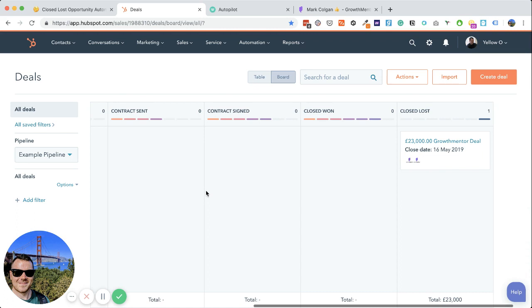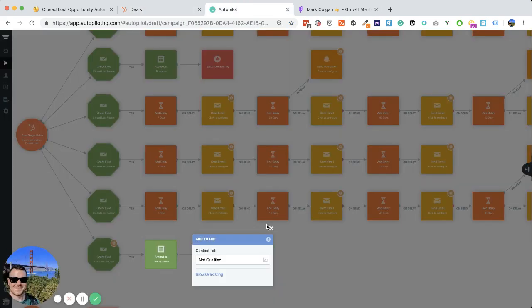And because my CRM and automation platforms are integrated, it will trigger a sequence in Autopilot, because Autopilot's constantly looking out for any changes to the close loss reasons. Now, the next slide I show you is going to look quite complicated, but it really isn't, and I'll take some time going through each of the sequences. So I will just close this.